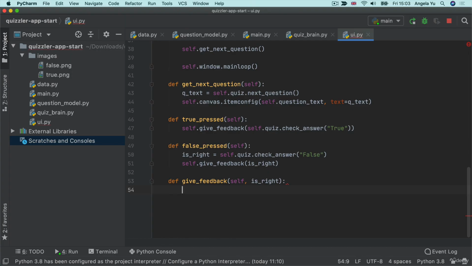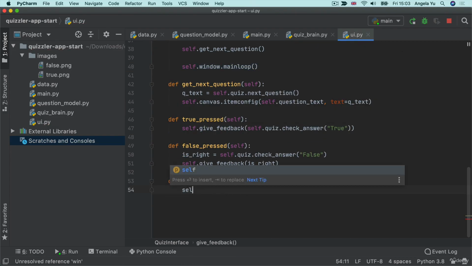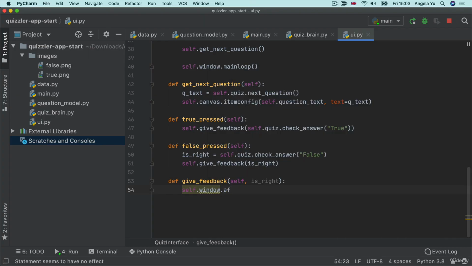But if you remember from previous lessons on tkinter, we mentioned that we can't mess with the time because we have this main loop going on continuously. So we have to use a tkinter method, which is window.after. And here we can set how many milliseconds we want to delay by, so 1000, and then what function we want to call.